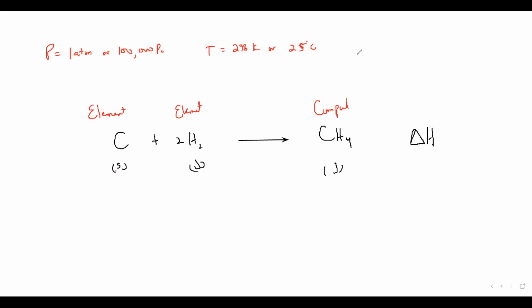The conditions are standard. These are the standard conditions. So we write the symbol for standard. Then because the elements are forming a compound, we write subscript f, formation. And which compound is formed? Methane is formed, so this equation is the standard enthalpy change of formation of methane. Is the concept of formation clear? When elements form a compound, 1 mole of a compound, we call that the standard enthalpy change of formation.